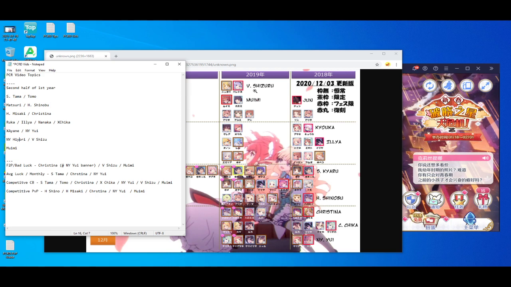After that, we come to the end of the first year, and the last banner should be Muimi. So Muimi is super strong in terms of damage, and there are times where she starts falling off later on, but her unique equip will rescue her and make her busted once more. And Muimi is really good in both clan battle as well as PvP.